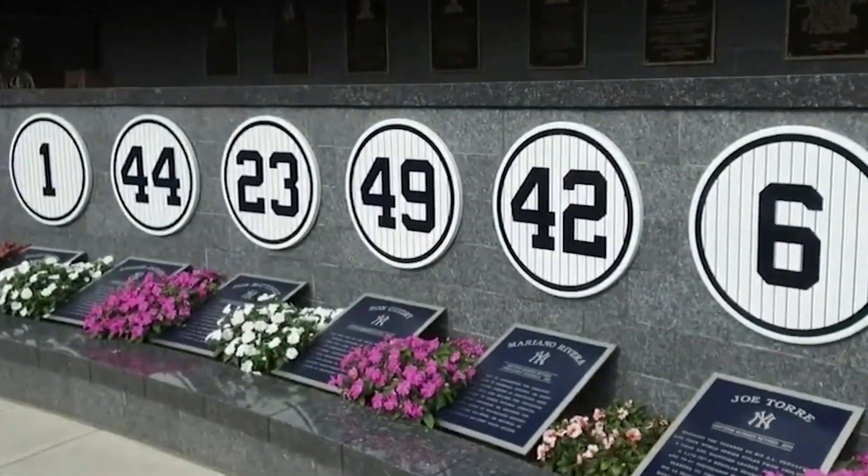Where would these baseballs go — let's say you get to 20,000 baseballs, where would they end up? I need an open casket permanently installed in the bleachers of a stadium, and any home runs that land there go towards my total. I will always catch baseballs. I want to set a Guinness World Record for the oldest person to ever catch a ball — that would be a great YouTube video.